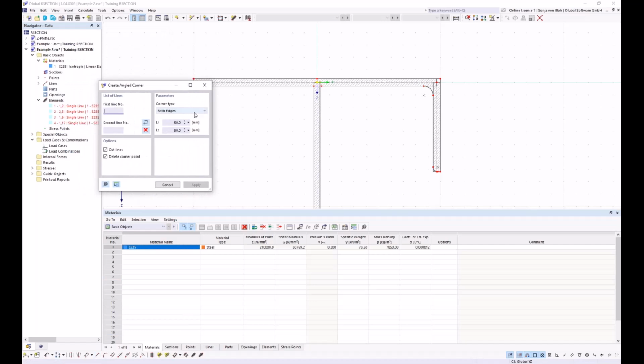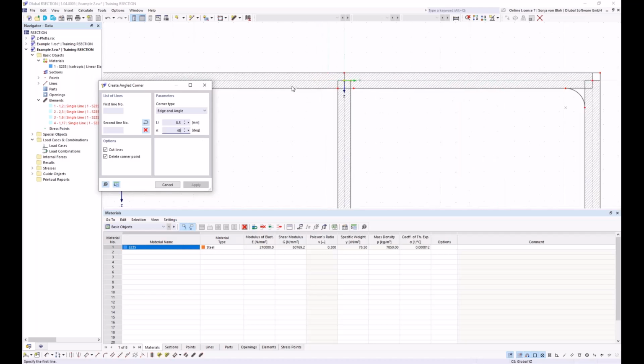I choose the corner type, edge and angle, and a 6 millimeter double fillet weld is to be defined, so that I define here 6 multiplied by square root of 2, and I define here an angle of about 45 degrees, and then I click on the corresponding lines.